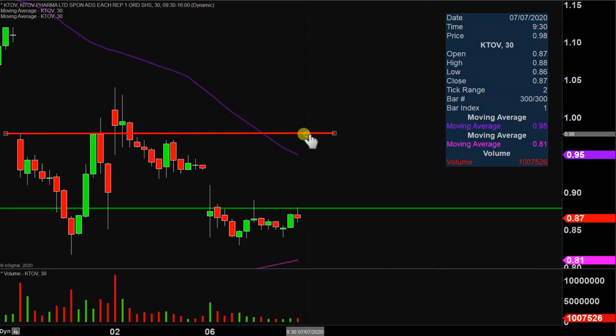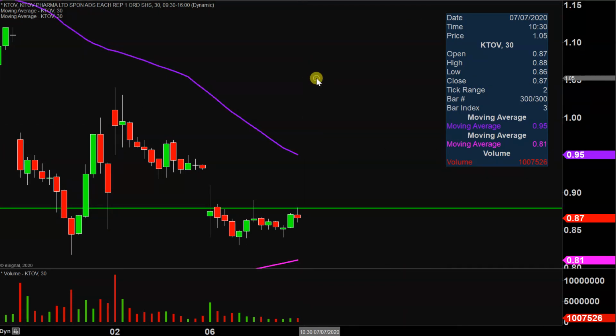First, I'm going to do a little housekeeping, just get rid of that line. Sure, that level still pertains, it's just not relevant right now. And from a presentation standpoint, I don't want to risk causing clutter and confusion because there's lines all over the place. So let's try to keep this as clean as possible going forward.